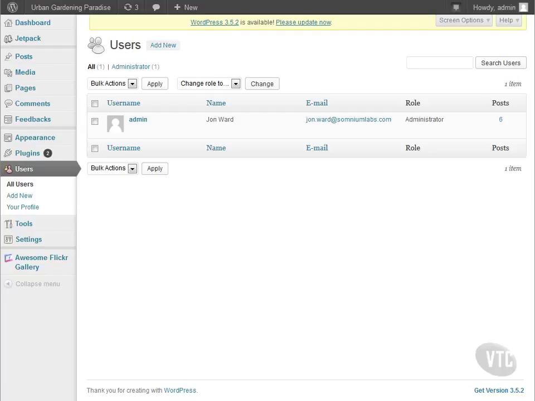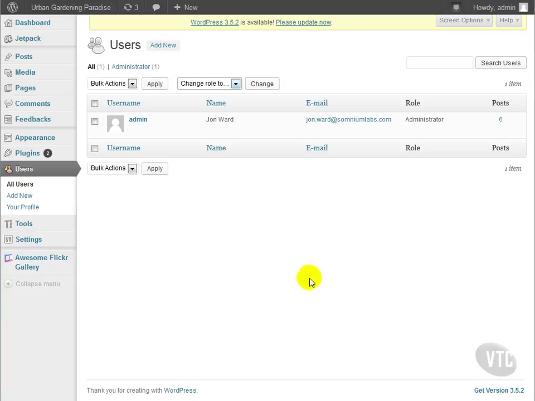You can search users in the search box to the right, which will be useful in a larger site where you're actually managing lots of accounts. You can use the bulk actions to delete multiple user accounts at once, and you can also change roles for multiple users at once with a combo box next to it. The user table itself has 5 columns: the username, the real name, the email, role, and post count.